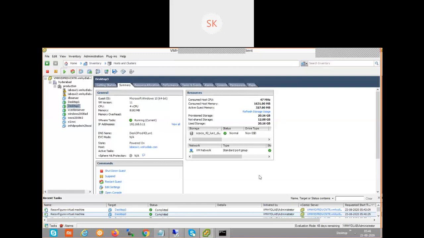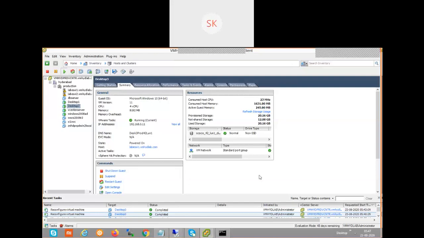If my vMotion network is 100 Mbps or 10 Mbps, what will happen? It is going to take a long time, and automatically I can see there is downtime. Generally, in live and enterprise environments, there will be a dedicated vMotion network with 10 Gbps cards. Generally, all ESXi hosts in a production environment work on a 10 Gbps or 1 Gbps network. That's the reason we need to make sure what vMotion network we are going to use. It should have full bandwidth in full duplex. We need to make sure what the maximum bandwidth available is. Otherwise, the migration may fail or the VM may become unresponsive.